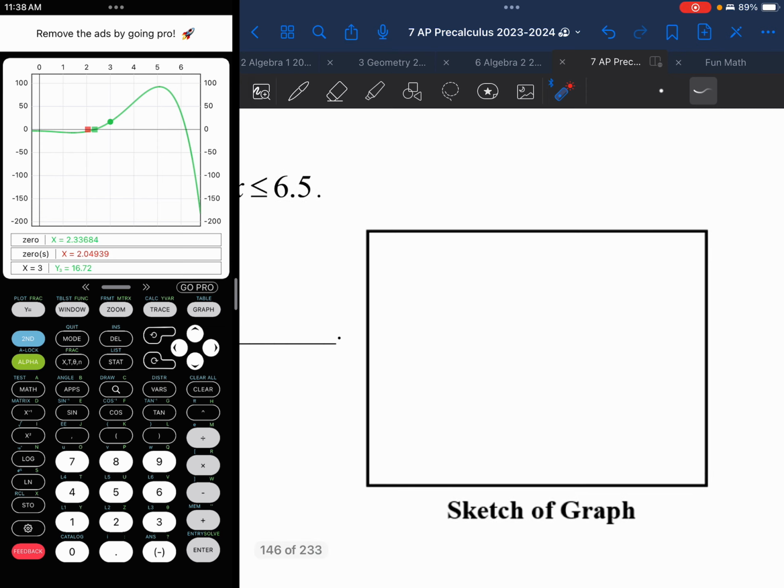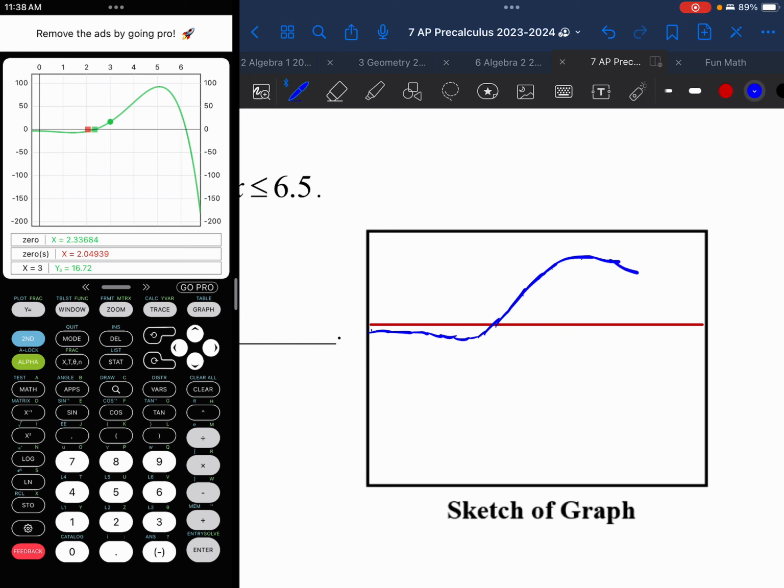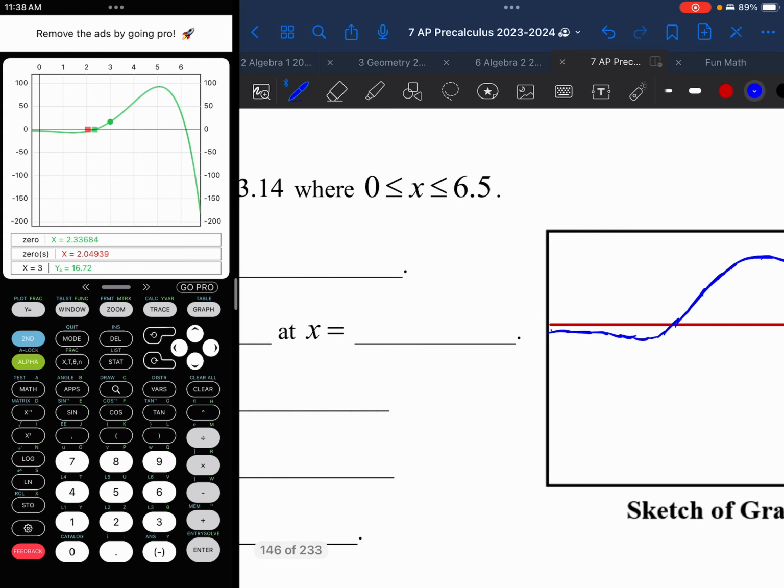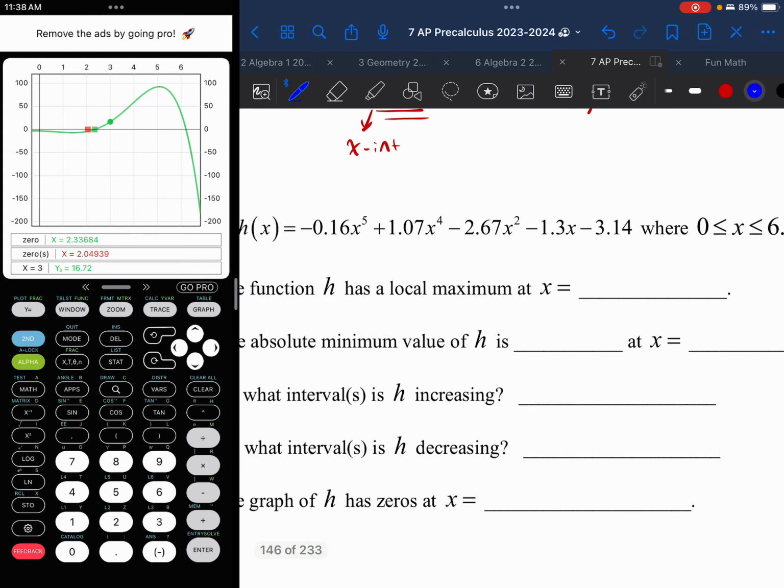So let's go ahead and do our best to sketch this thing. Technically, that y-axis shouldn't even be showing if I'm going from 0. So I should really only have an x-axis, and it happens right about there. Let's change the colors for my graph. It stays underneath, and then it comes down. Oh, it came down too far, didn't I? So it stays underneath, it comes down a little bit, and then it comes back up, and then it shoots straight down. There's my sketch.